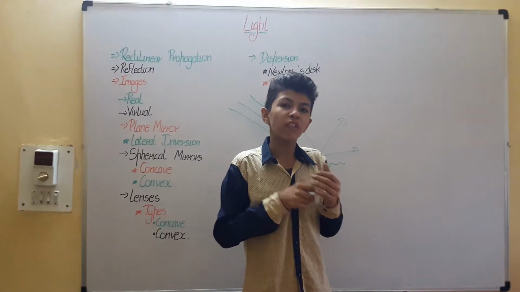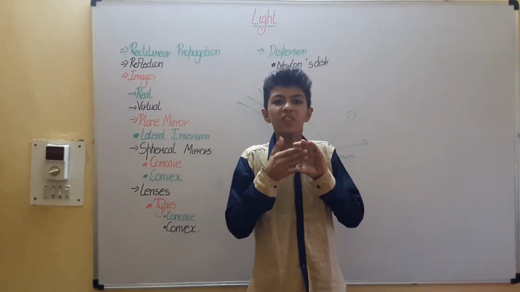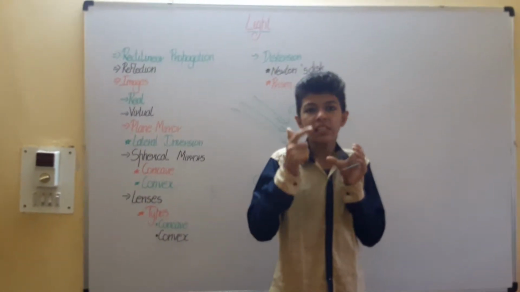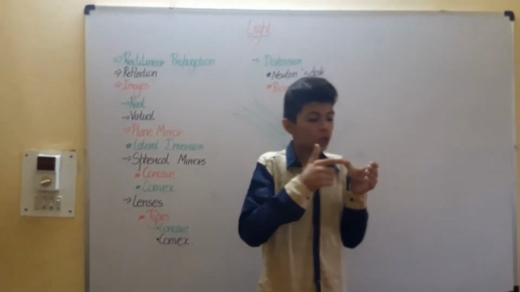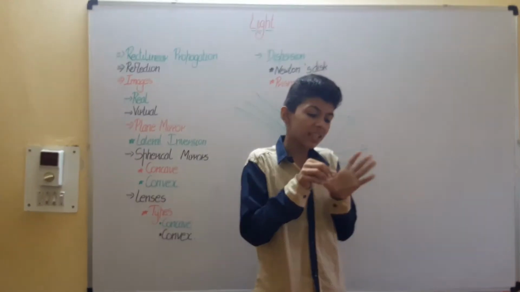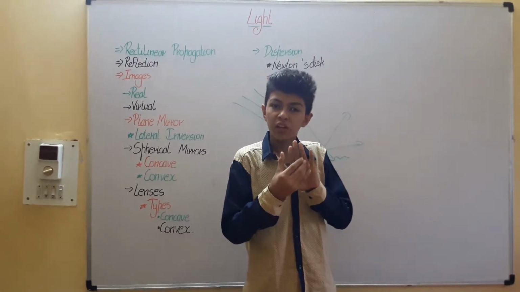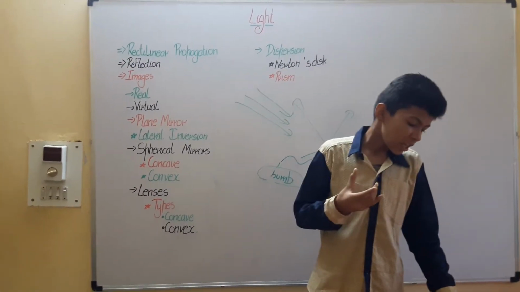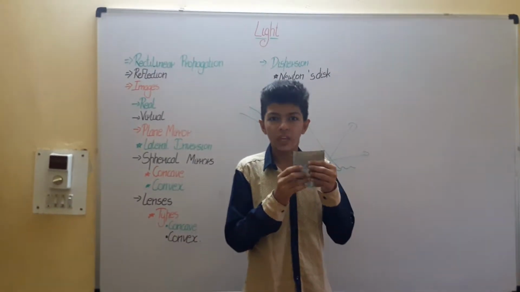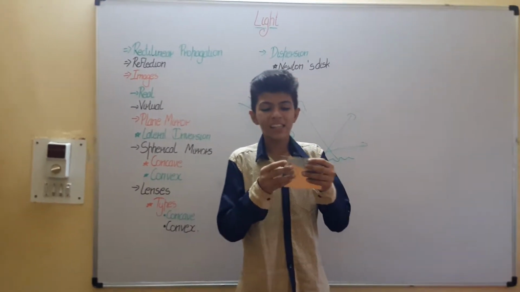Then the light should be able to reflect. But if I take a smooth surface like glass, I am able to see through it, and the light is not reflecting properly. When my eyes look at it, I would expect to see my image, but I am seeing what is behind. Why? A smooth surface alone is not enough. A smooth surface reflects, but not properly. So the smooth surface should be covered with a silver coating. Here I have a silver coating, or you may say a paper mirror.